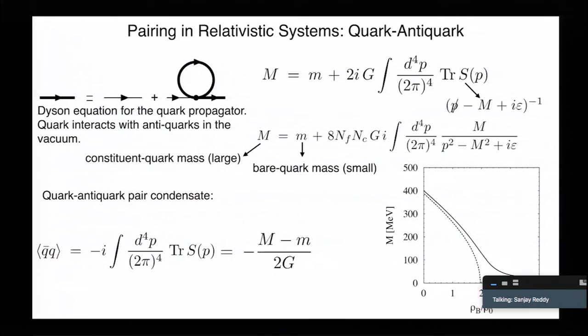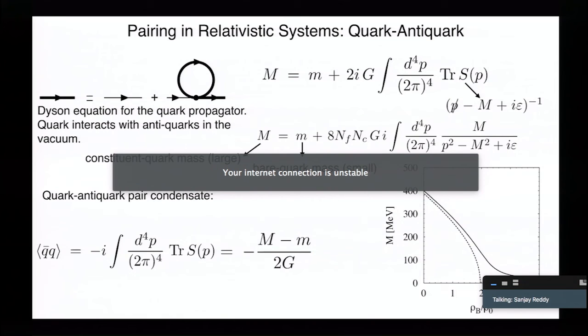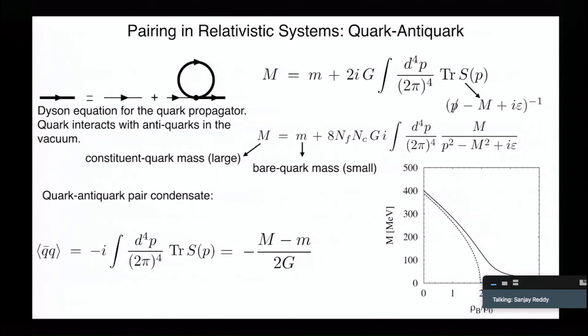Equation is given on the right hand side, and the way it's written is that the quark, when it's propagating in the presence of antiquarks, actually gets a correction to its mass term. And so the propagator on the right hand side is represented by this function S, and the integral is over all possible momenta of this intermediate state that the quark scatters from, and it produces a shift in the mass of the quark. Instead of having the bare mass small m, the quark now has a dressed mass capital M.